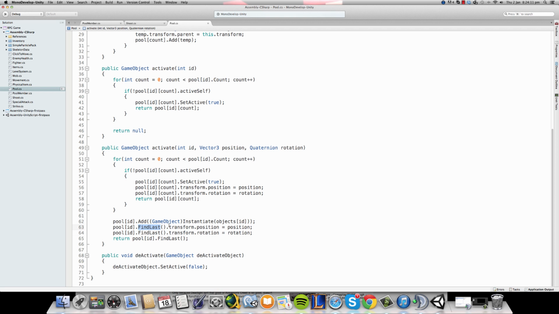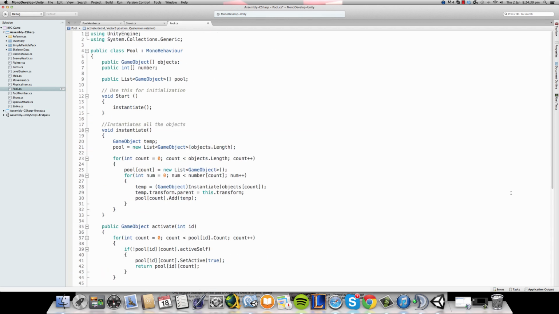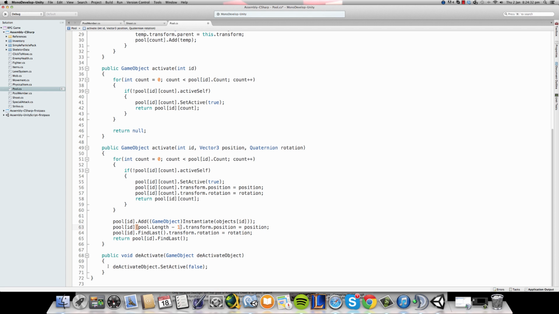So apparently find last doesn't work because it doesn't find the last instance of it. What does find the last instance? Oh, what you can do is you can say pool id pool.count dot length -1. I hope it's a list. Yeah, it's a list. It works. So instead of doing a find last, we're gonna change it.